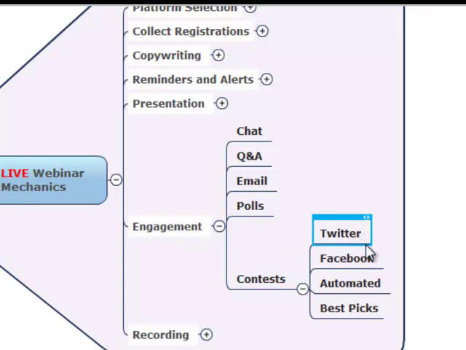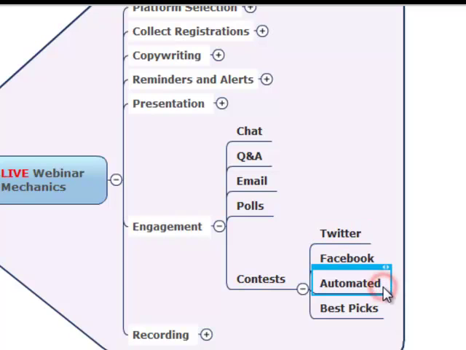I've seen people use Twitter very effectively and have a contest during a webinar and say, okay, at the top of the hour or at half-hour intervals, we're going to give a free gift to the best tweet about such and such, and then ask the people to use a certain type of hashtag that will identify the webinar and the presenter. And it's a way of getting viral. They'll do the same thing with Facebook fan pages.